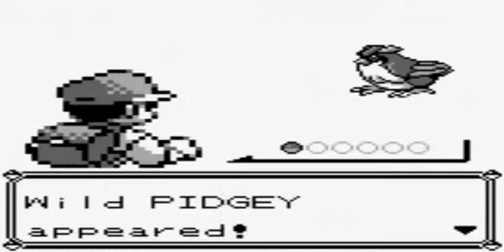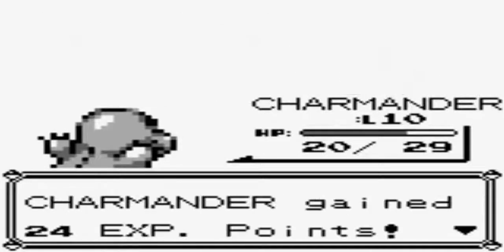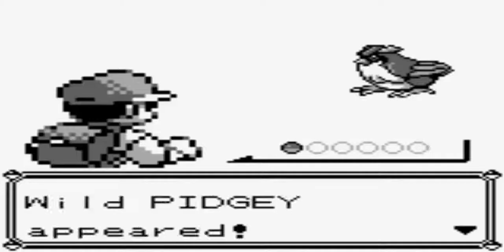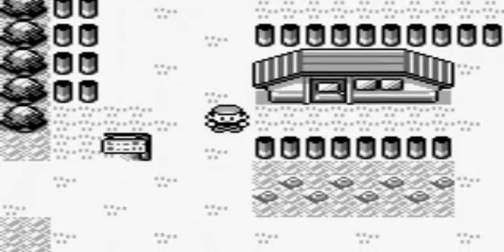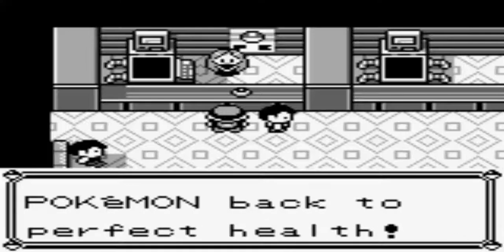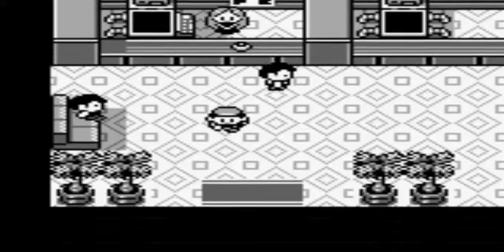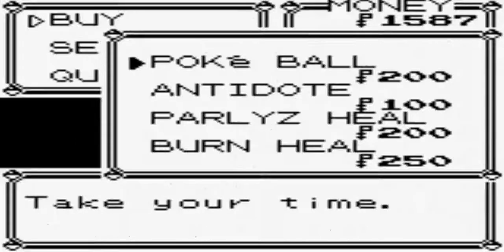I'm not even going to bother with the town map. I'm out. Do I have any Pokeballs? I don't think I do. I gotta catch myself a Pidgey. Rule number one of this game is Charmander is OP. Once he gets going, he can take out Brock. It's no big deal that he's not the right type or whatever, because he's just so OP.